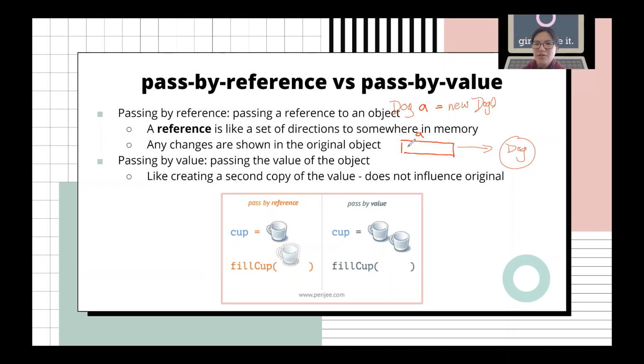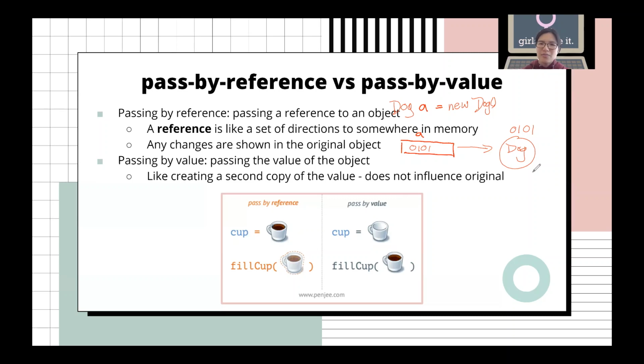So if the dog was stored at the address 0101, A will store the address over here and it'll just point to the dog.